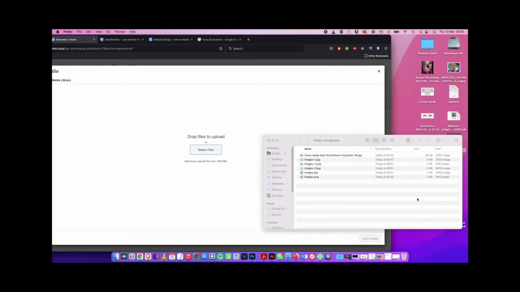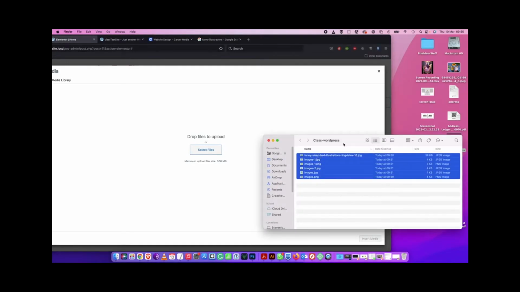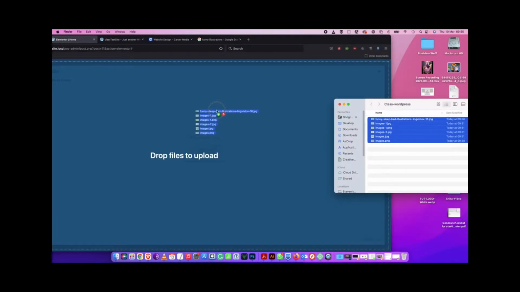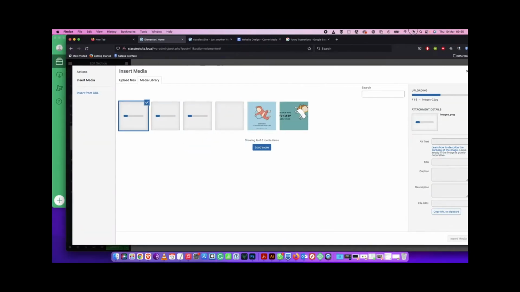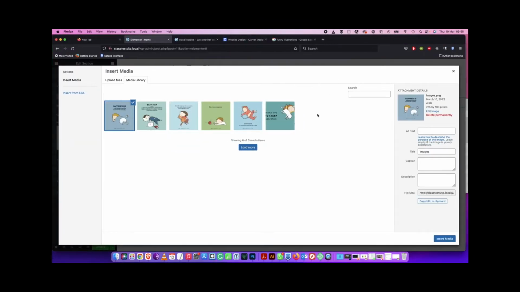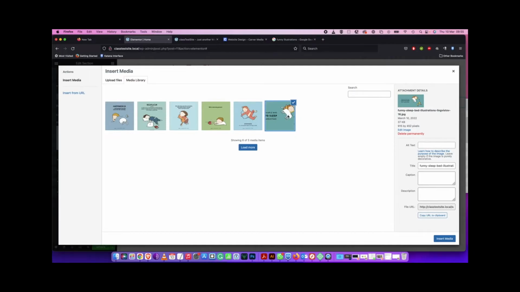As I mentioned, I grabbed a few images from Google quickly, so I'm just going to click, drag and drop them into WordPress so that I have them when I need them. This one I got because it's landscape, and I think I can use it relatively nicely in a banner. So I'm going to be sure that I have that one selected.